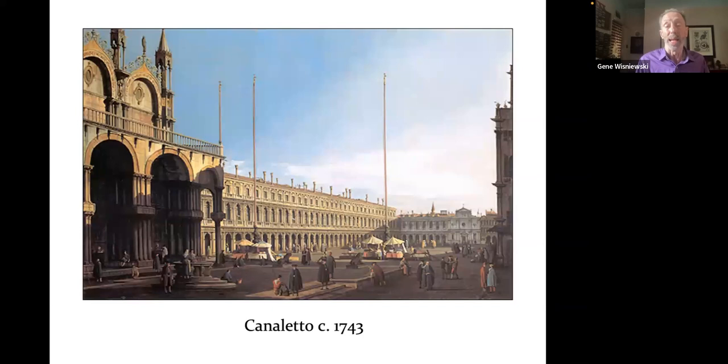This painting, on the other hand, has a very deep sense of space. This is a view of the Piazza San Marco in Venice, but it would take you a good 45 minutes or an hour to walk across this painting. But once again, the sense of space is all an illusion. It's just a piece of cloth. So it's kind of amazing when you think about the sense of space you can get on a piece of cloth.